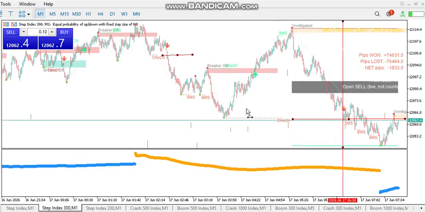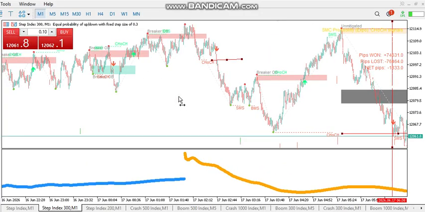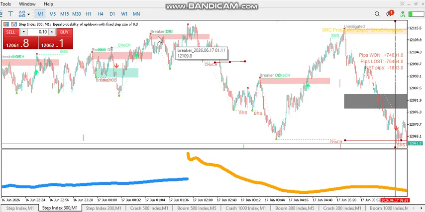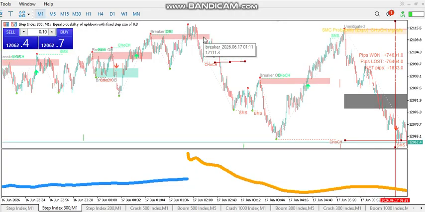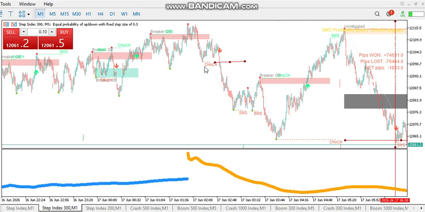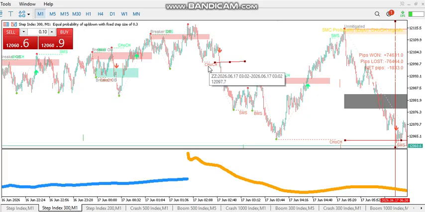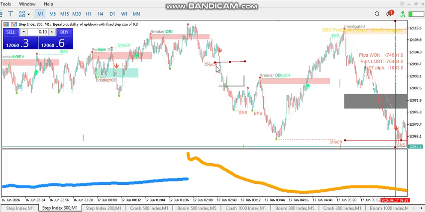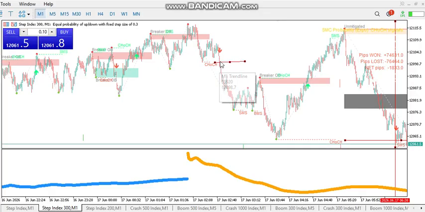So let's go again and check for more. We can see this particular breaker is also a downtrend breaker. But we are going to check when price is moving around that particular breaker if there is a choke level here. You can see we have a choke level here, which indicates also that we are on a downtrend. Your arrow is going to appear at this particular level, and we are going to enter our trade at this particular area.